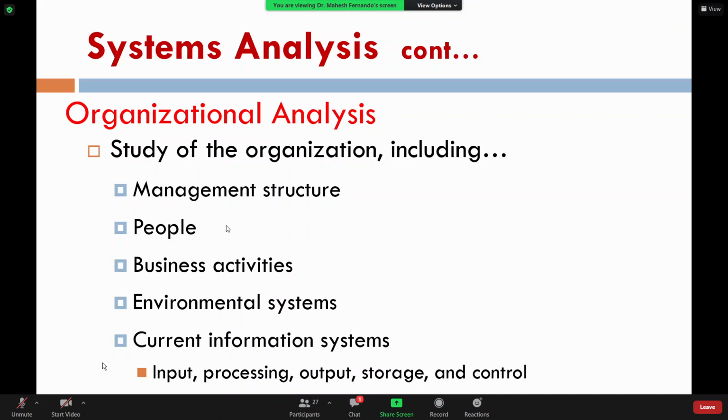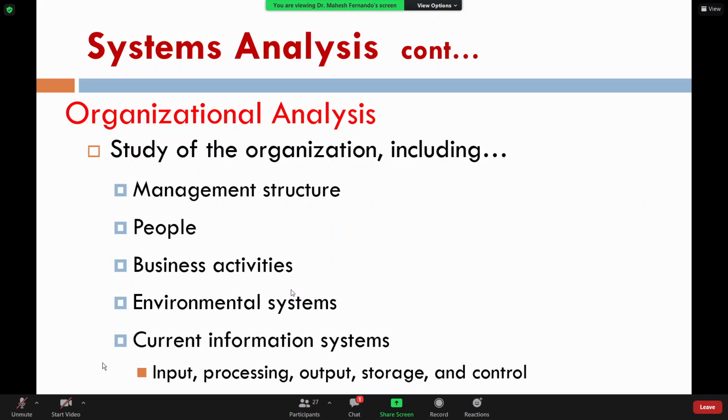That's why some organizations use system business analyst as a role, right? They combine both these roles and combine the jobs together. The system analyst as a person is not only analyzing the system, but also analyzes the managerial side or the business side of it, right? Because you cannot just develop the system without identifying the management side or the business side. That's why organizational analysis is here, right? So the business analyst mainly concentrates on this part also.